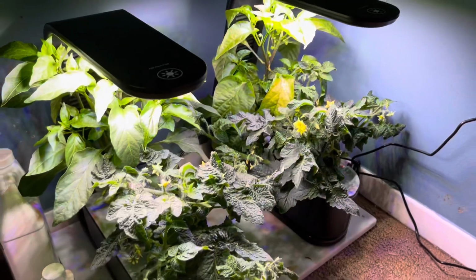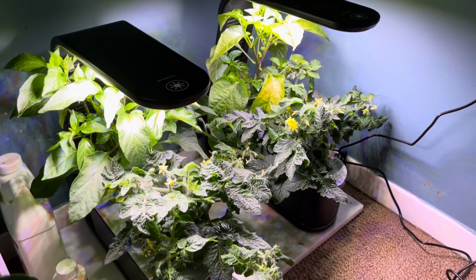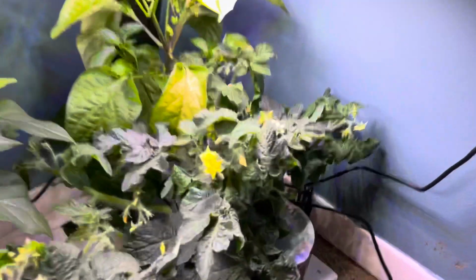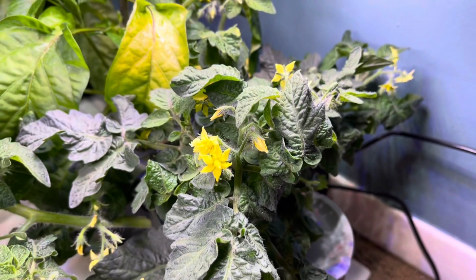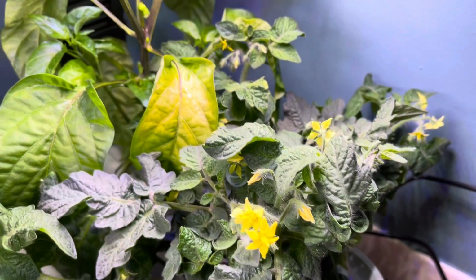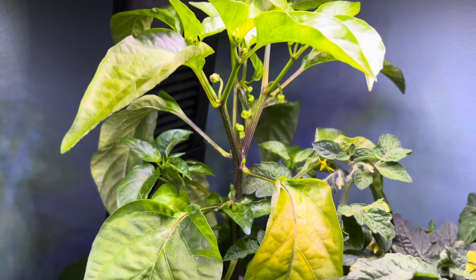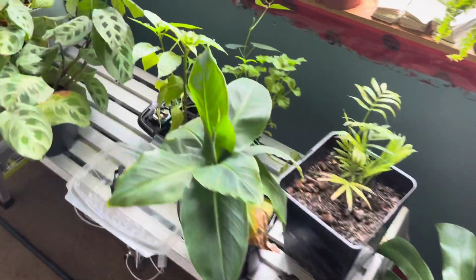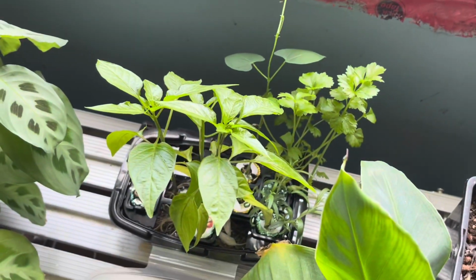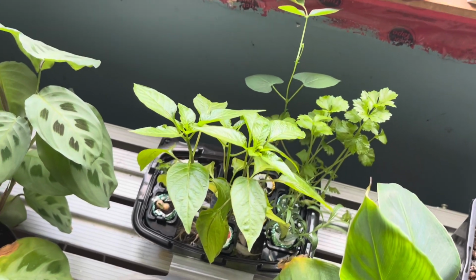So we have the 2 sprouts for the root trimming video. They are doing very good. Lots of flowers. This is the same orange hat tomato that I have downstairs in the personal rise garden. Look at all those flowers getting ready to form on the pepper. Those are a mini bell pepper, so I'm super excited for those. Have my monstera and some more things in my nursery from my rise garden, which then got really big, and yeah, they're just sitting there.